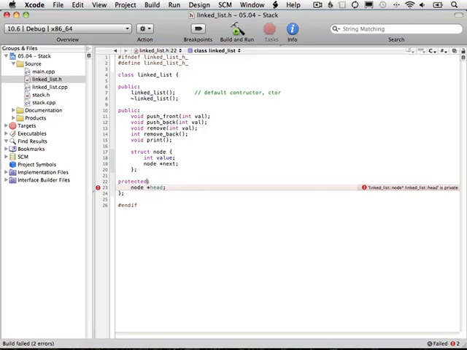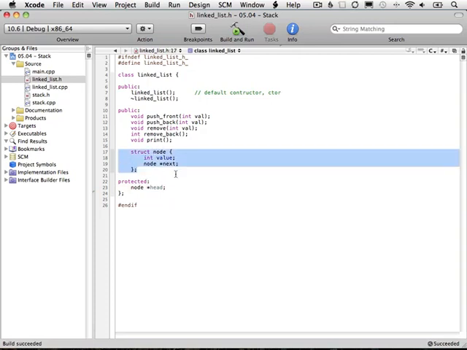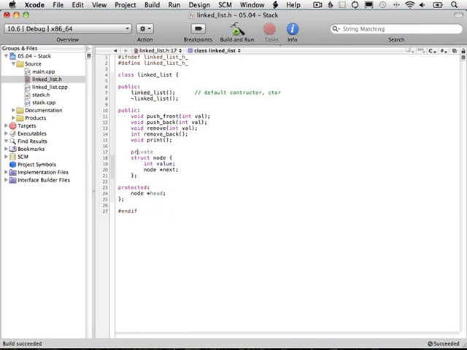And so the protected access level allows us to see data from our derived classes in our inheritance chain, but not expose that data to a public caller like we would use in our main CPP file when we actually start to use the stack that we created. All right, so perfect. So we'll do that. We will build. See, all is happy. So you can see that our node is also defined in the public section. I'm going to go ahead and make that part of the protected as well, because we don't really want to expose that node functionality to everybody.